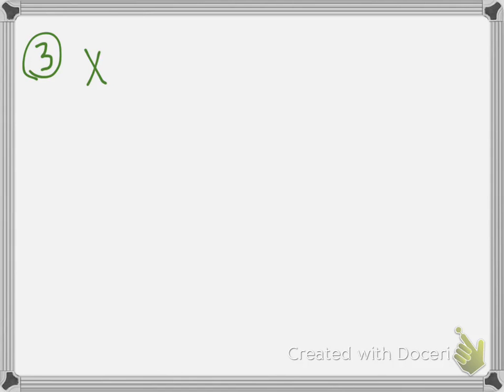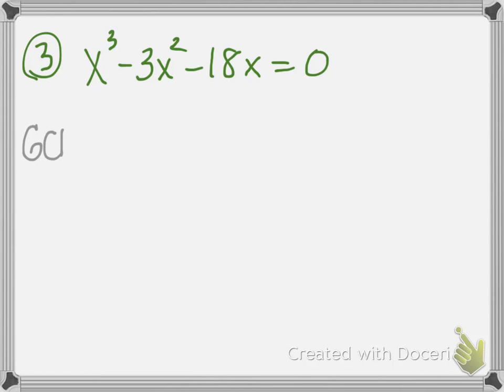So this is where we come back to, remember number 6 on section 1. If you watch that screencast, I said we would see something like that problem again. And here it is, because this is not a quadratic equation, so I couldn't even use the quadratic formula if I wanted to. So in order to solve this, I have to go and factor out greatest common factor, greatest common variable. So when I look into this, greatest common factor, there is none because the coefficient of x to the third power is 1. So dividing by 1 doesn't matter. So there's no greatest common factor, but greatest common variable, they all have an x. So I have to divide out an x.